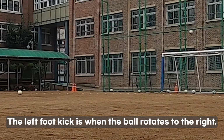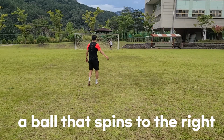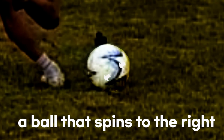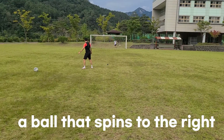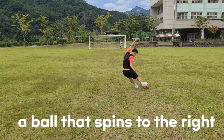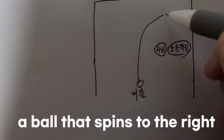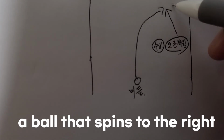The second is when the ball is bent outward by rotating to the right. I think it's a very difficult kick if you just listen to it. However, because the ball is usually kicked rolling outward, it often bends out to the right when it is slightly missed. Even in this case, it's good if you can use it appropriately according to the situation. In particular, if a right-footed midfielder bends the ball to the right when he makes a long kick to the right wing, the winger is more likely to receive the ball in the process of competing with the opponent's defense.